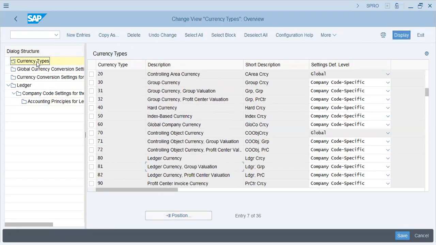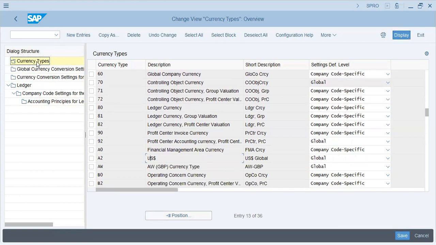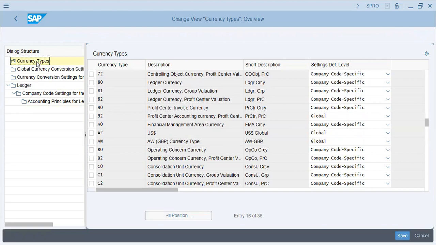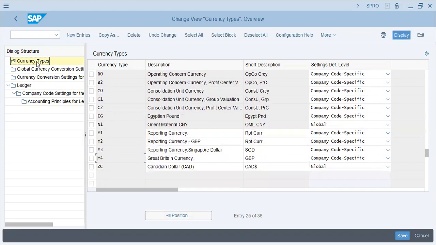We have different types of currencies here: profit center valuation currency, and in this currency type we can actually give these currency types company code specific operations, or it can be global throughout the SAP landscape. Okay, and this can be added to your standard ledgers.